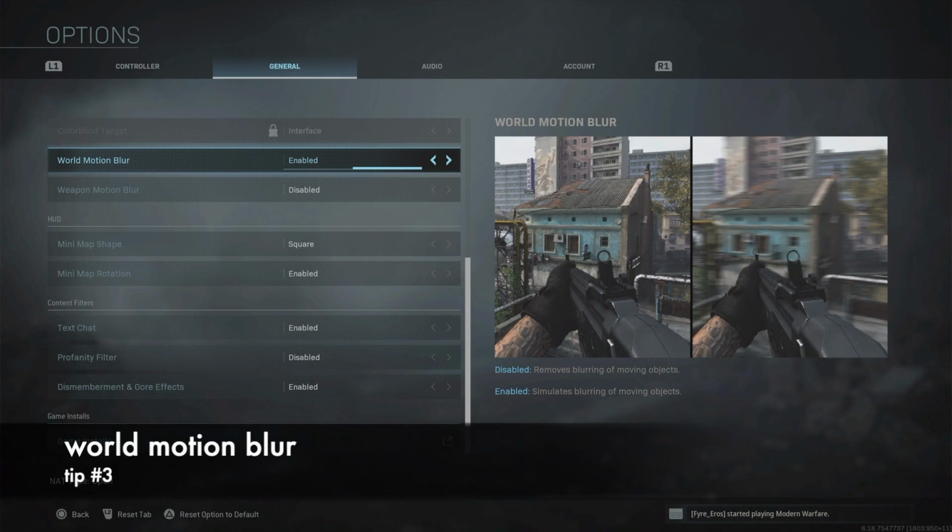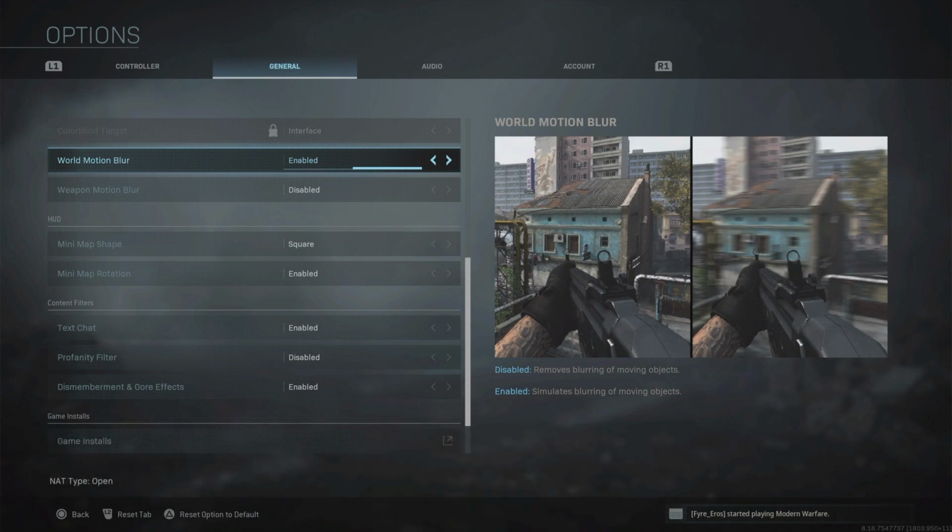Alright, so for tip number 3, guys, we're going to be going over basically the same thing as tip number 2, but instead world motion blur. Now, with world motion blur, this is honestly the one I truly recommend taking off because it gives you that cinematic feeling. So, say you have your sensitivity really high, and the moment you turn around, you swing around, I mean, it is completely blurry. You can't see anything. You can't see an enemy 5 feet in front of you. So, I recommend taking this off.